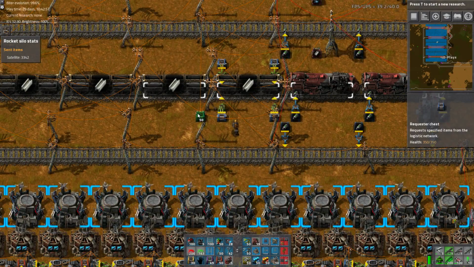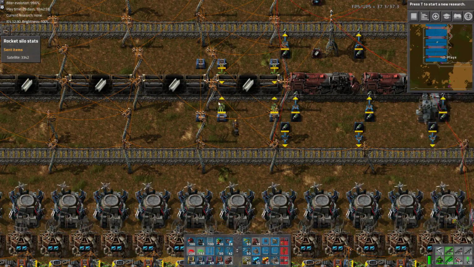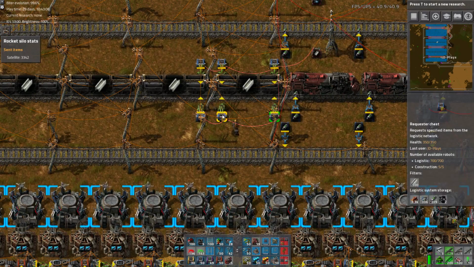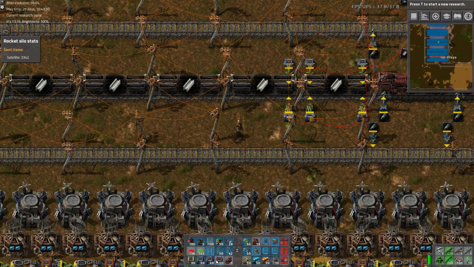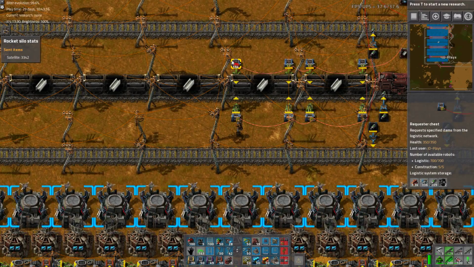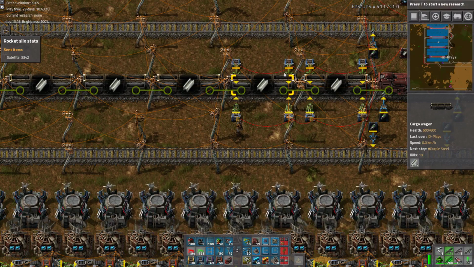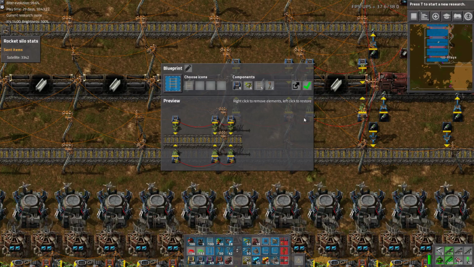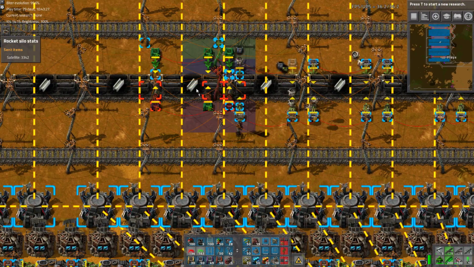And... oh, hang on. I need to do that as well. With one of them, I need red wire from there, to there, to there, to there, to there, to there, to there. And that's not going to work. But red wire, change you and you to set requests. Okay. Now I should be able to blueprint that without the rail and just duplicate it along.